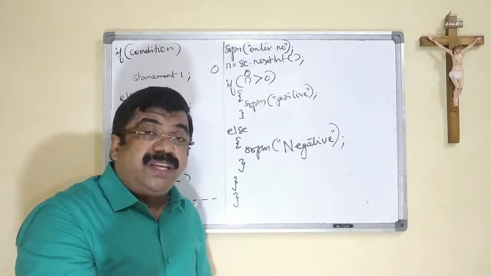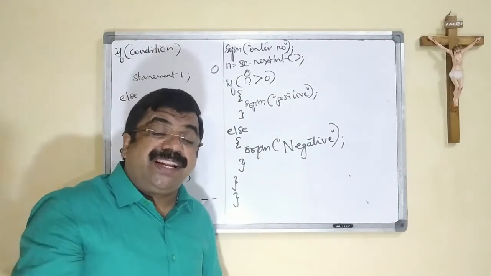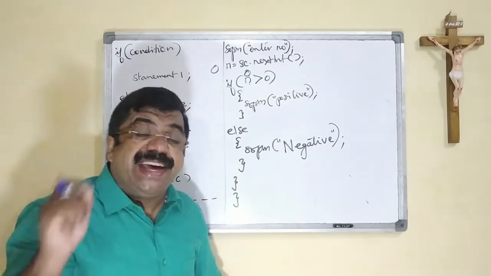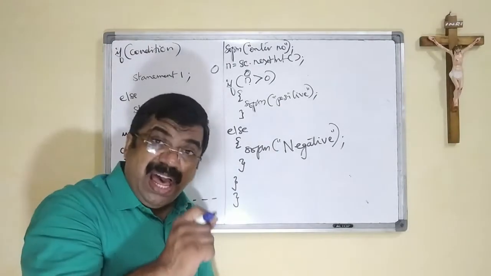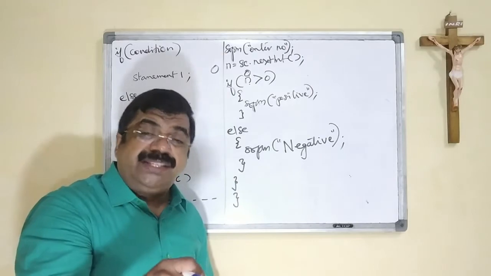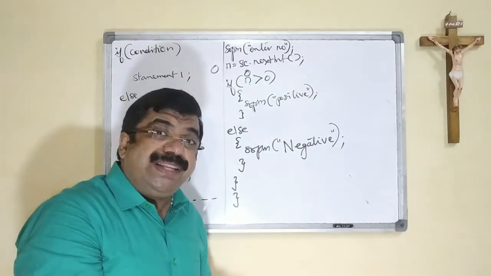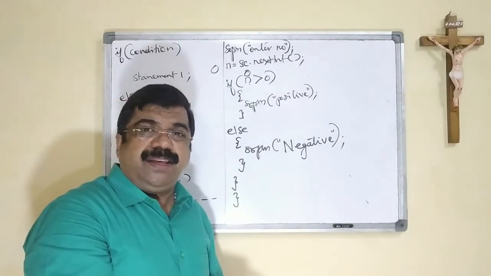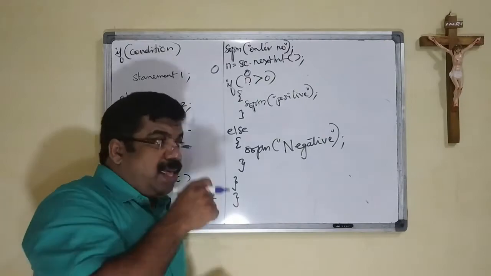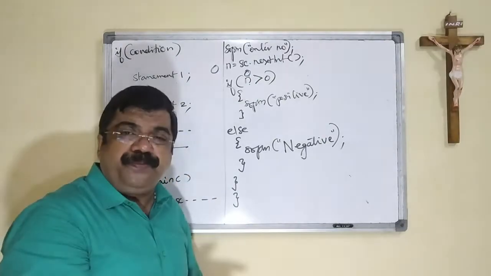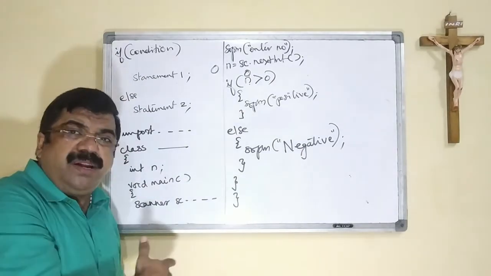Then we will go with if, else if, etc. We will give more than one if and else if combination, which is also known as the if-else ladder. So let us go for that kind of program in the coming class. Please see this one. Try to run it on your computer.